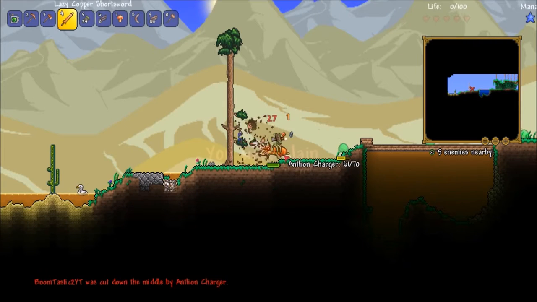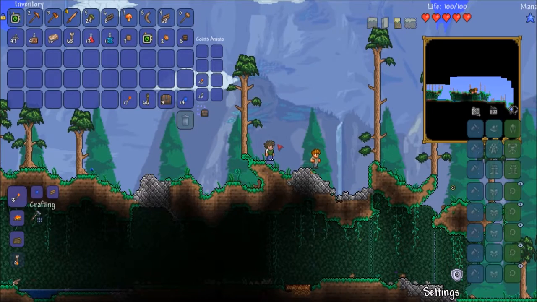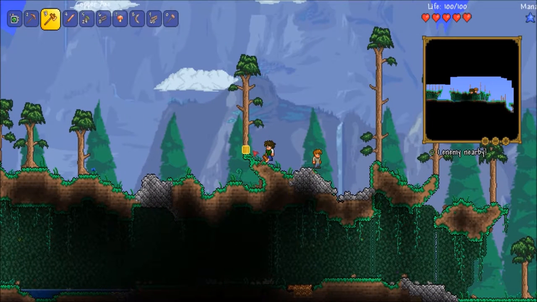No! No! Aw, okay. Well, I didn't know what that was, so... Well, that's gonna happen. How do we respawn? Oh, there we go, okay. Alright. Well, now we know not to go that way.